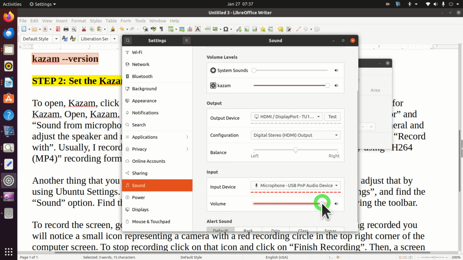For example, what can happen? Actually now I'm not recording. However, if the volume is like this, I'm recording. Let me show you this again. Consequently, you will not be able to hear anything. So make sure that the volume is properly set. This is very important. Now close.